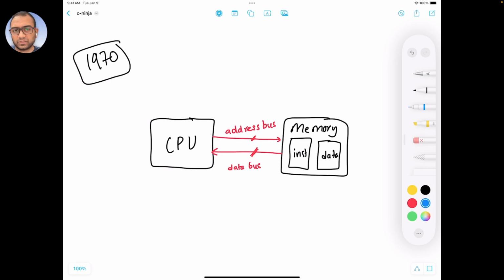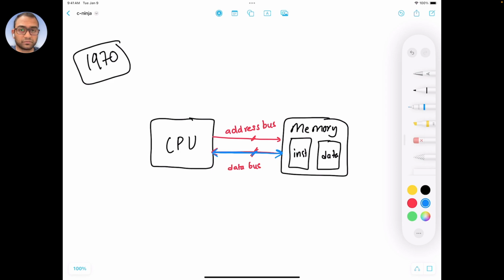One difference between the instruction fetch and the data fetch or manipulation was that the instruction is only fetched from the memory and not written to the memory. You never write an instruction to the memory in this model, but the data could be written back. So the CPU could get some data, do something with it, write it back, or it could do just that. So this is pretty much the model that will help us understand the C language.